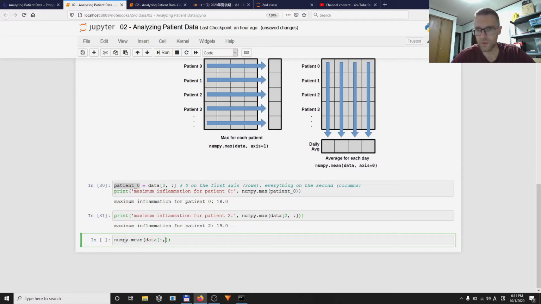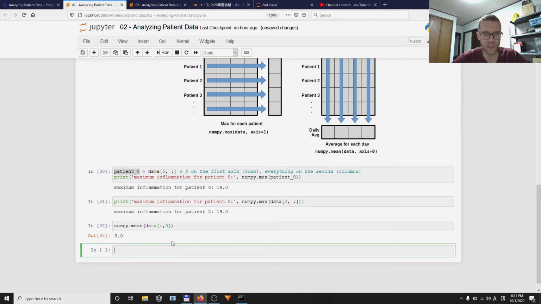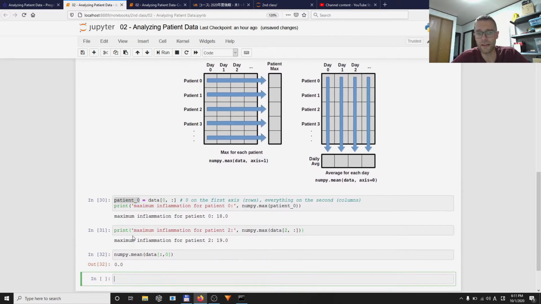So what happened on the first day, for all the patients? You see that the average was 0. So basically nobody had any inflammation on the first day. How about the second day? There was already some inflammation on the second day, and more inflammation on the third day.